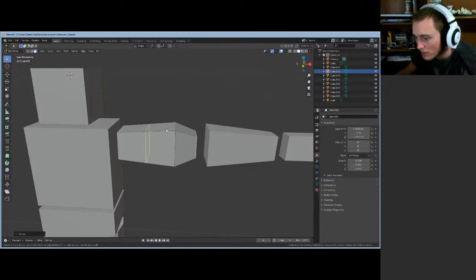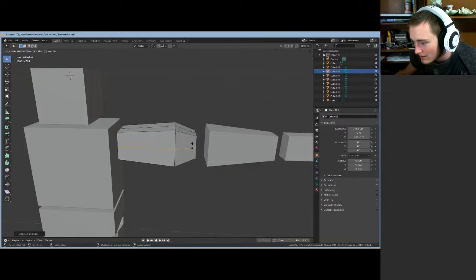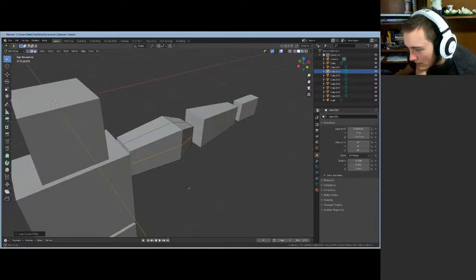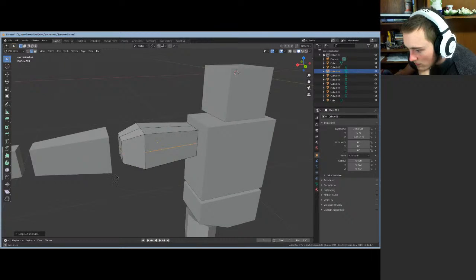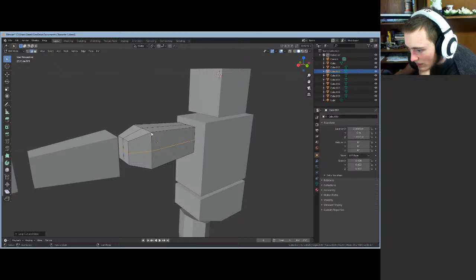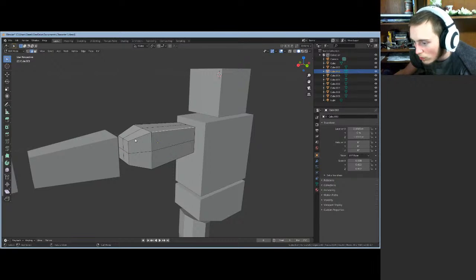This is the quarantine skill I'm learning: how to 3D model. Okay, now we've got our lines going. I feel like the first thing I would want to do is pull in these corners.